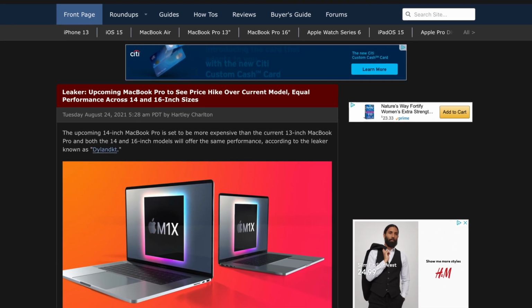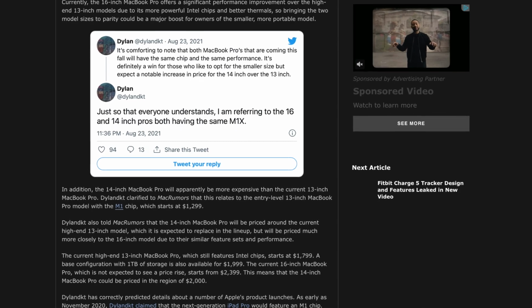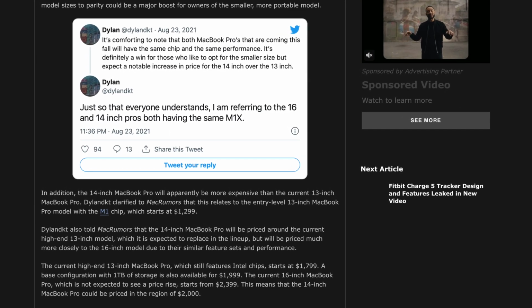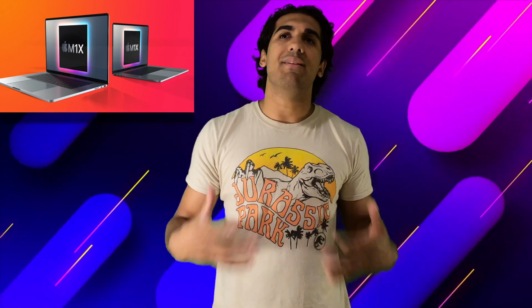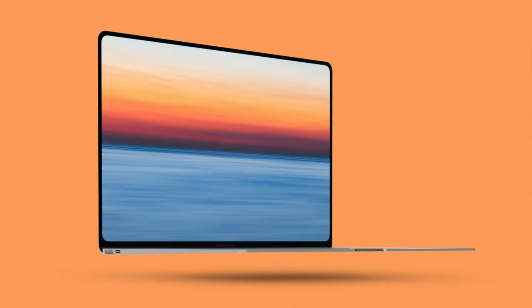According to several reports and some leakers online, they are claiming that while the 14 and 16 inch are going to be on par with the same performance, so you don't have to buy the bigger model to get the better performance, both of them will be equal from day one. The biggest change going into this and coming out of the box is going to be the price change. They don't give an idea of how much it is, but taking a look at the numbers now, we're probably going to expect around $1799 starting price for the 14 inch, and then of course $2,000 plus.